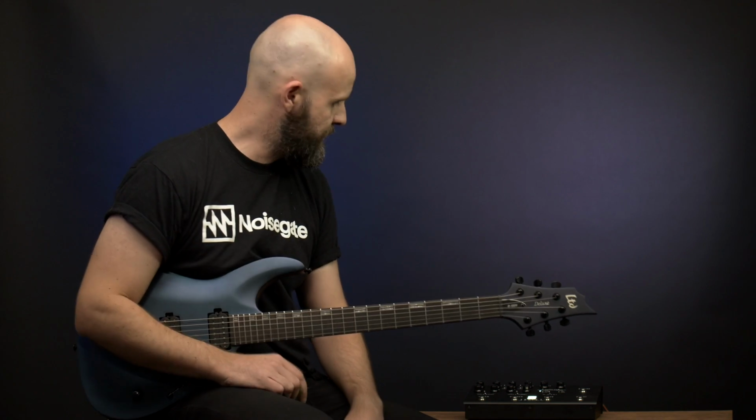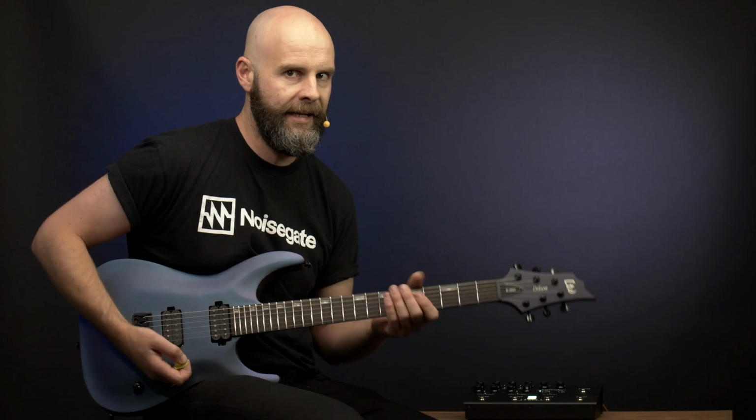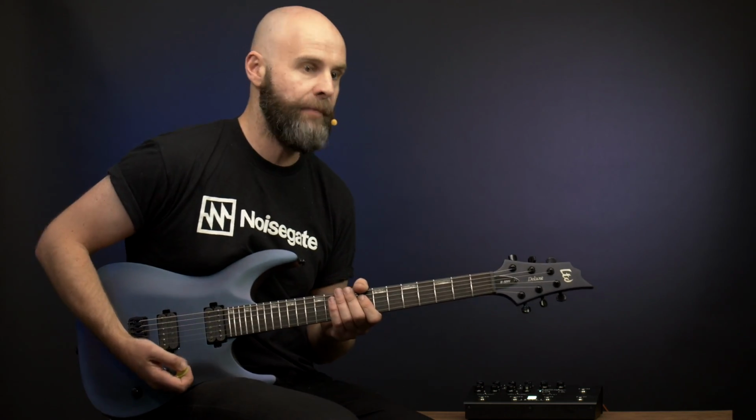And finally, let's have a listen to the boost. So I've gone back to the humbuckers. I'm going to boost the front end of this so I get a little bit more gain and a little bit more saturation out of my tone.